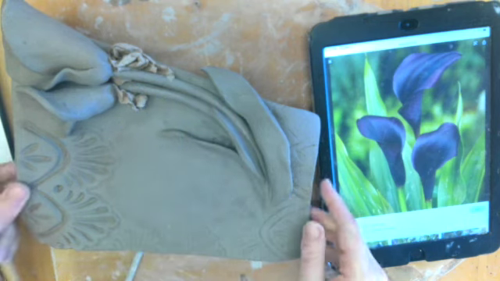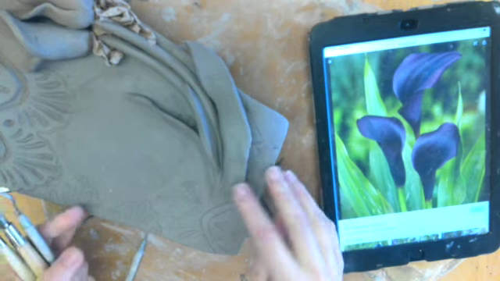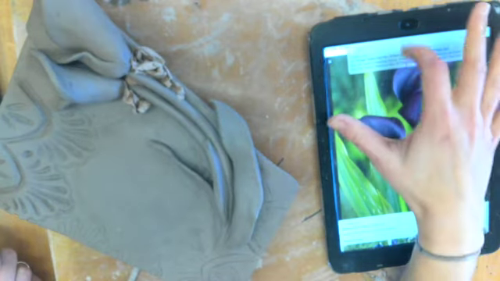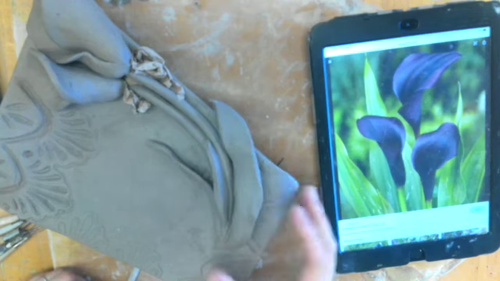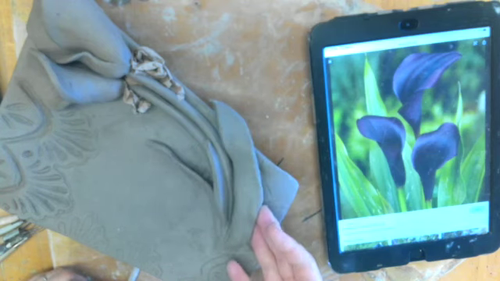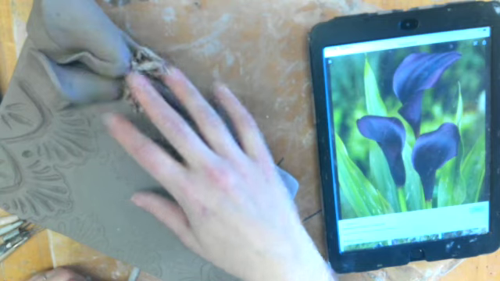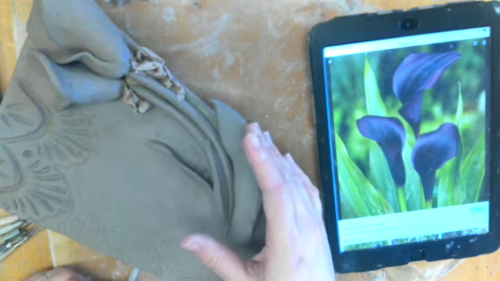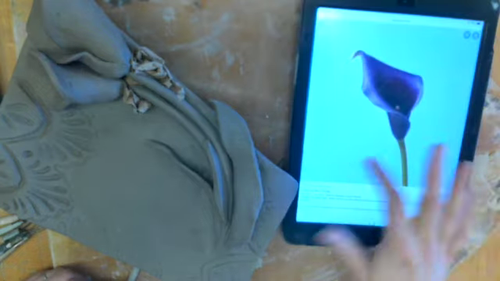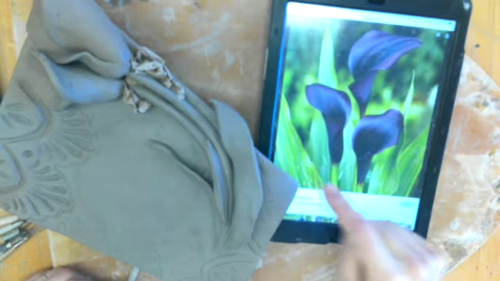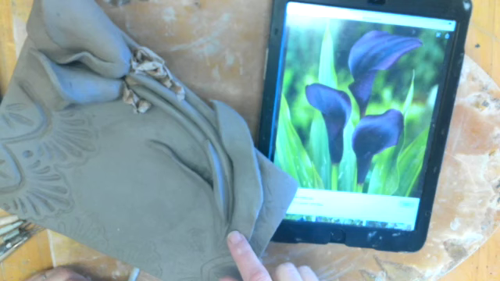So the first thing I'm going to do is show you how to carve details into your actual additive piece that is on your slab, and depending on what you added will depend on how much carving is necessary. If what you added is smooth in all areas, it might not have as much to take away.